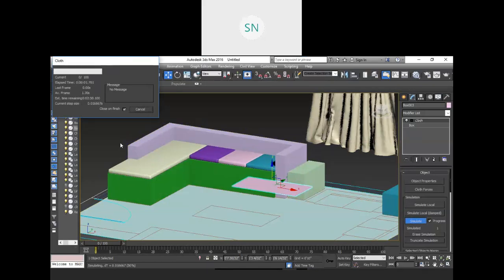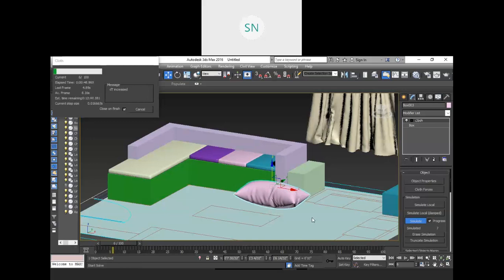Sir, can you tell us how to make a circular room without AutoCAD file? You can sketch a circular geometry. In the shapes we have circle also. So this is your pillow. Jaslin, just a minute. Just when this render is going to finish, I will answer your question.